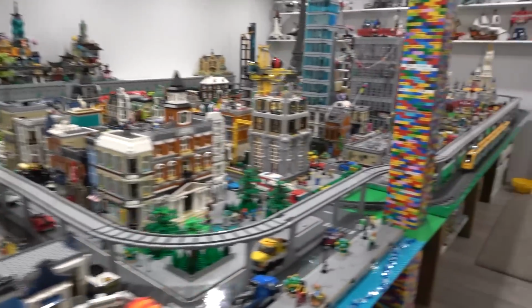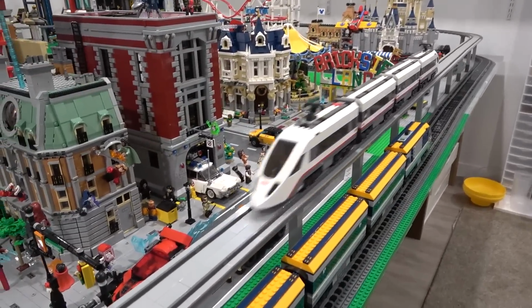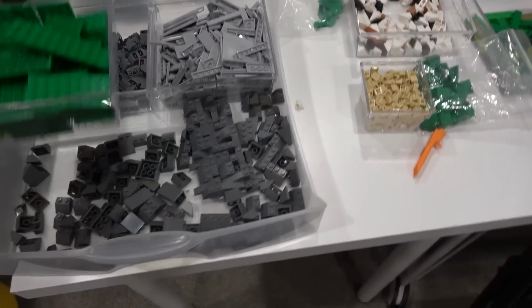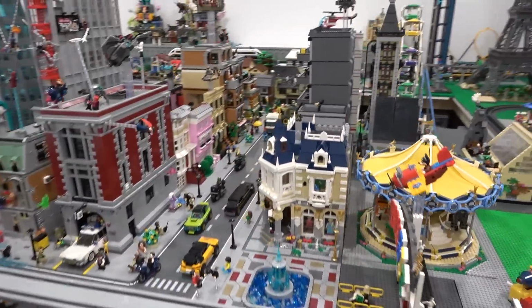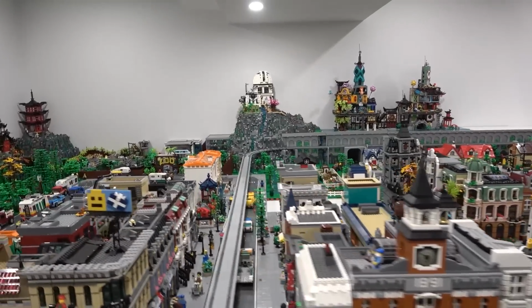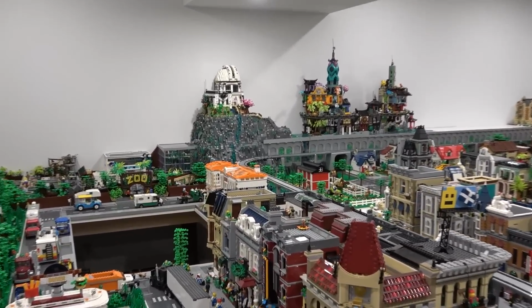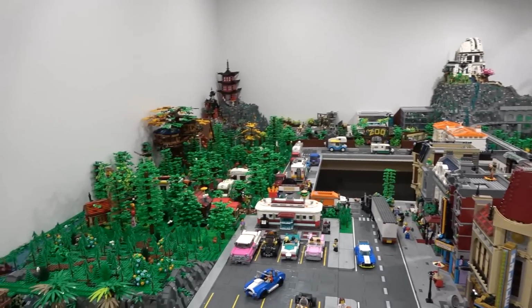But I am truly almost out of slopes now, which is insane because once upon a time I ordered 1,000 of the dark gray slopes, but this is all I have left. Yeah, so we're not going to be able to do much more rock work after building that. It's pretty much coming to an end in regards to the rock work. I might have to hop back on Bricklink and see if I can get some more because I love the look of the mountains. I just think they add so much height and dimension to the Lego city.